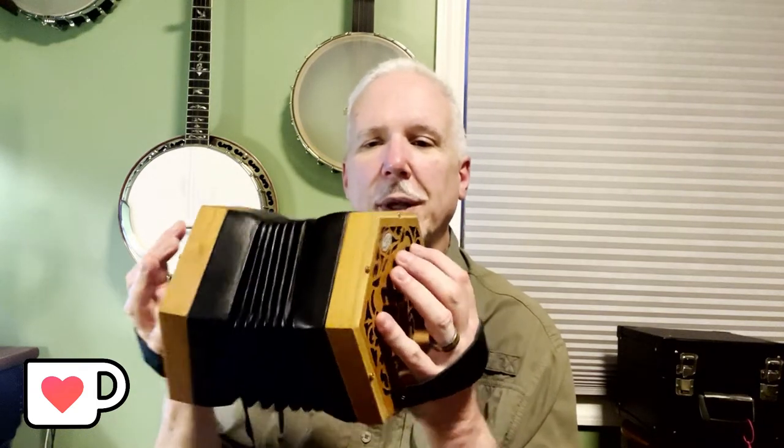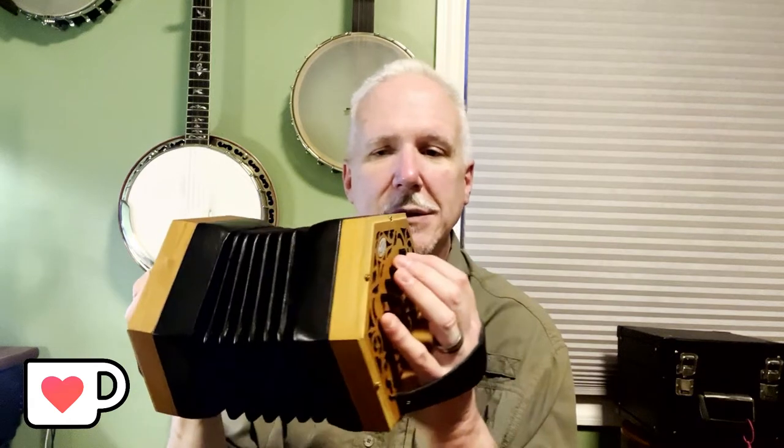I'm going to give you a quick introduction just so you can see what I'm talking about. A lot of people think that when you're playing, you're playing with both hands like this — you're not. You're resting your left or your right on your left hand, the left side on your left knee, the right on the right side, and you're just really going in with the right side to move your bellows. So, all these buttons — do you know what goes where? What finger?